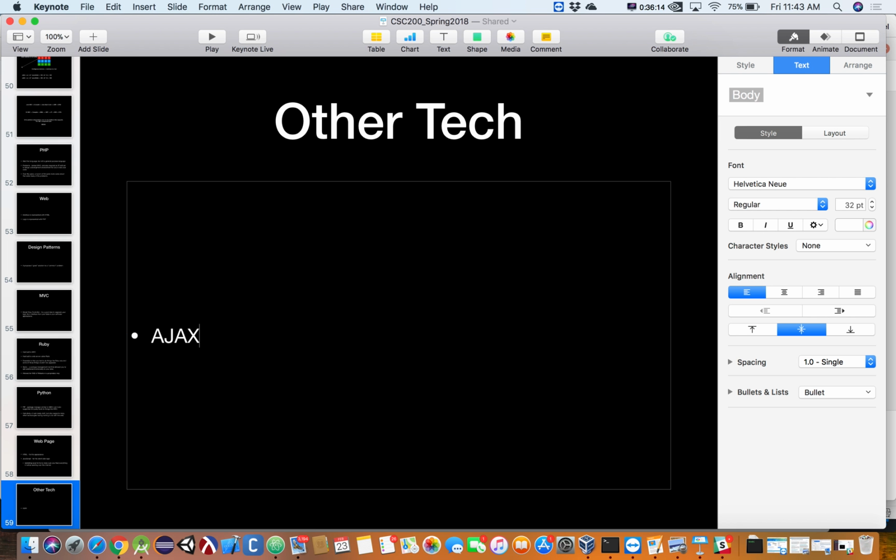How many of you have heard of a technology called Ajax? Not the cleaning thing. It's a technology. Okay. What about jQuery? What about React? What about Angular? All right, so nobody said Ajax, which is actually kind of interesting. A couple of you raised your hand for jQuery. What's jQuery? Or is it just that we've heard of it? Heard of jQuery, okay. So let's go before jQuery and look at Ajax.